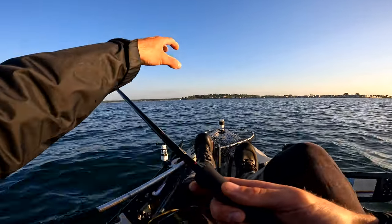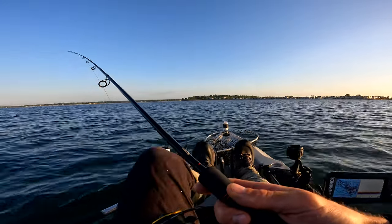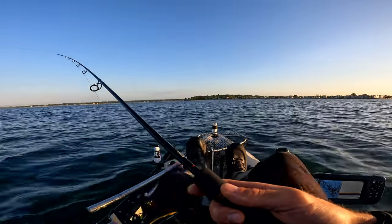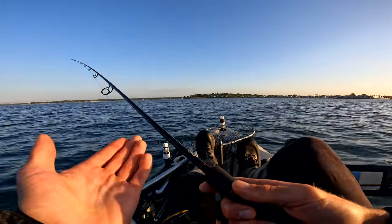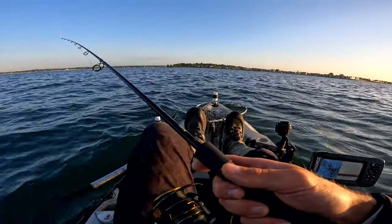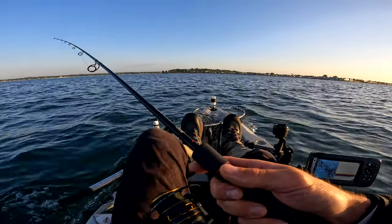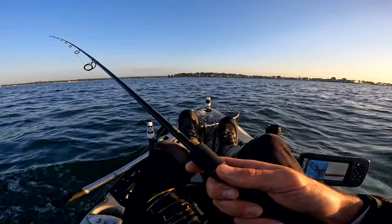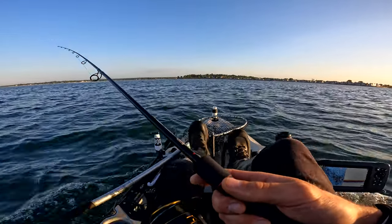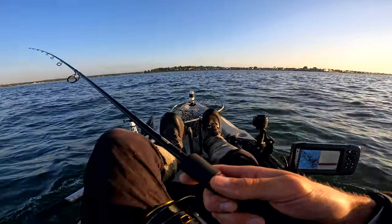When the birds are diving down like that and the fish are surfaced up, that means they're actively feeding. And sometimes, like the fish behind me, they're not actively feeding. They're just kind of sitting there on the bottom, which can be super frustrating. You can throw a million lures at them and they just won't take anything. It makes sense with the tide, to be honest. That's not the tide they're on. They're not in the feeding state of mind.